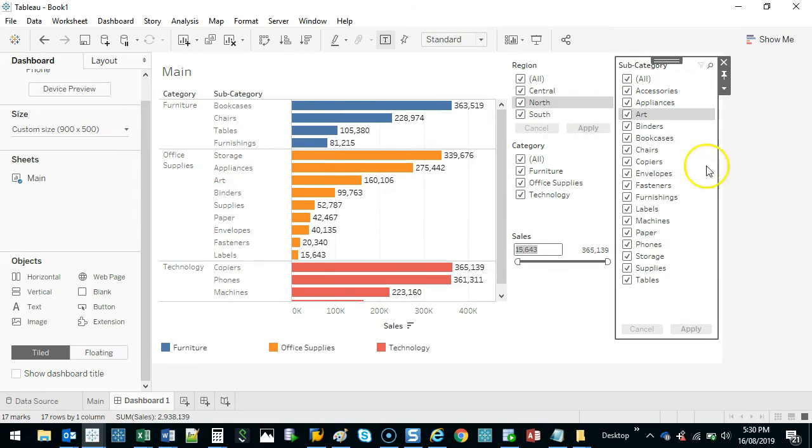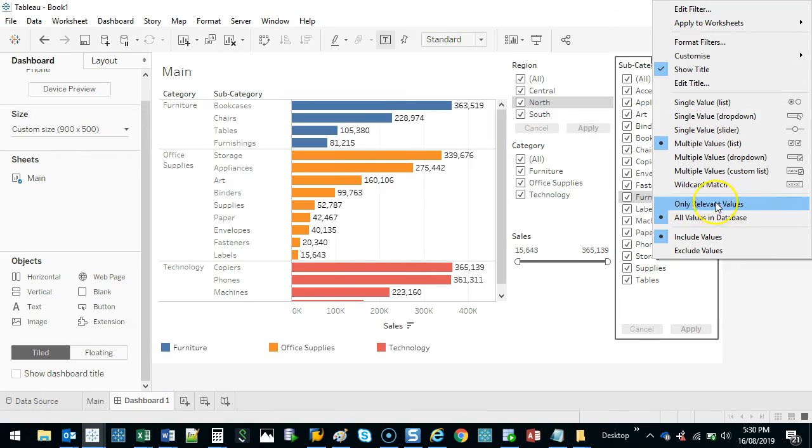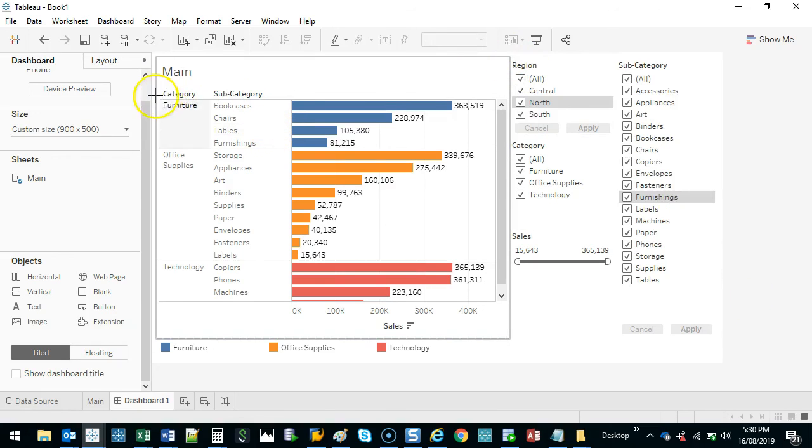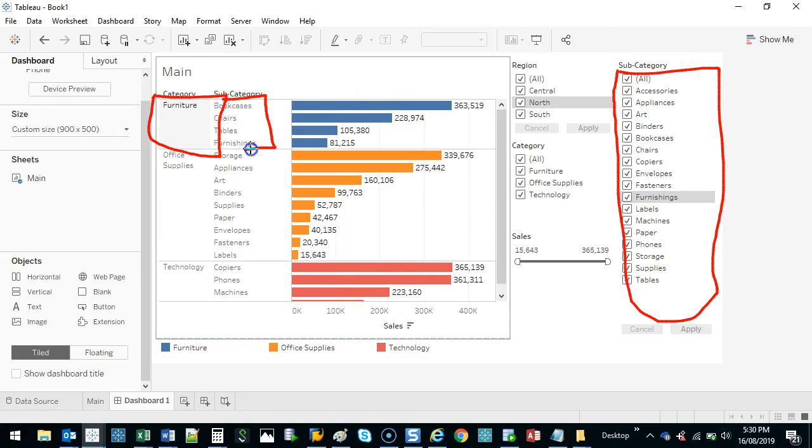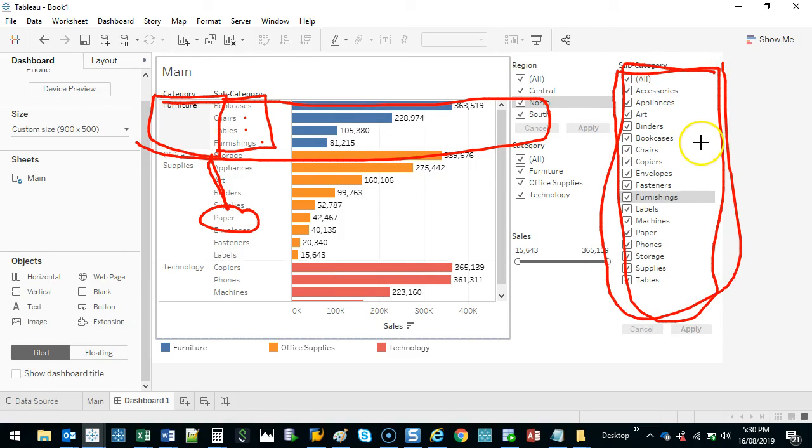This is what's called the relevant list, right? And it's going to be these two buttons here, only relevant or all values. By default, everything is set to all values, right? And here's why. Let's say I'm going to look at furniture, right? When I click furniture, what would be great is if this minimizes to the ones in furniture, which are bookcases, chairs, tables, furnishings. Because why would I filter for furniture and then see paper? They're completely unrelated. There's no data of paper in the furniture data set. So I want this to minimize so there's less for me or less for the user to choose from.